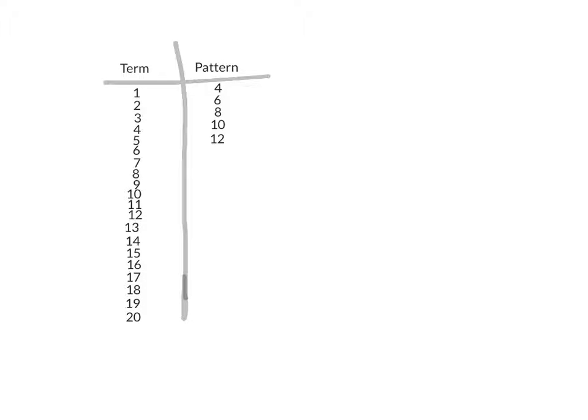So when we look at this question, and we look at how we start with 4, and we go up by 2 each time. Now before we said that we wanted to get to 20. Now that will take a really, really long time for us to go plus 2, plus 2, plus 2. So another way we can do this is by using that explicit pattern rule.